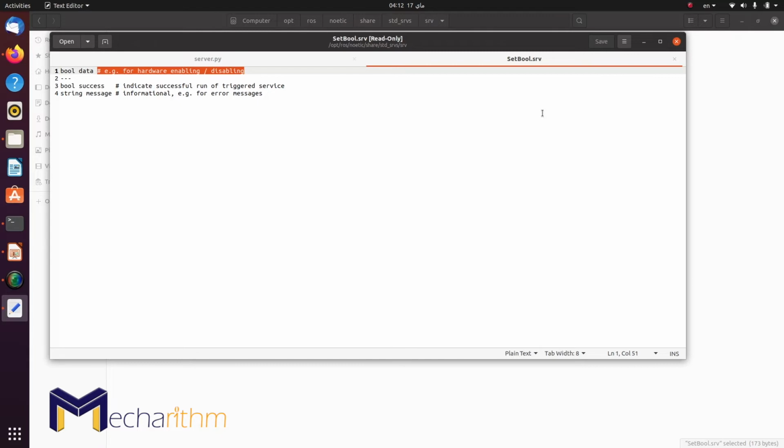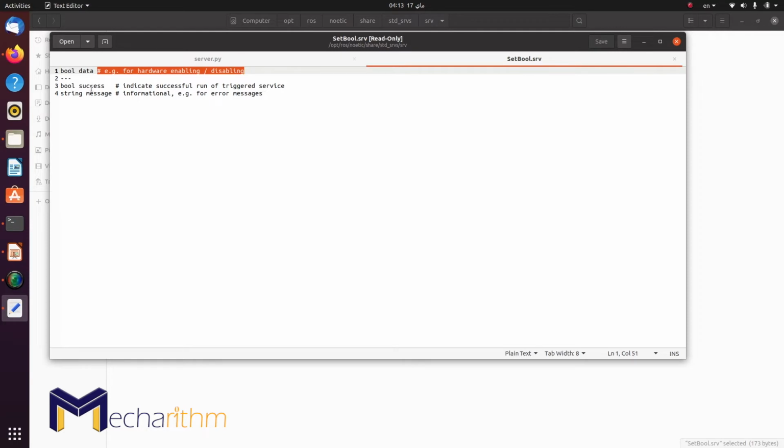So let's just say, for example, in your robot you have a camera, and you don't need to use that camera all the time. You need it only when you have some detection or classification application. So you need to turn on the camera for that application. Otherwise, you're wasting power or computational effort on the processing of the camera input. So I can use the service to enable or disable the camera, or the service provided by the camera.